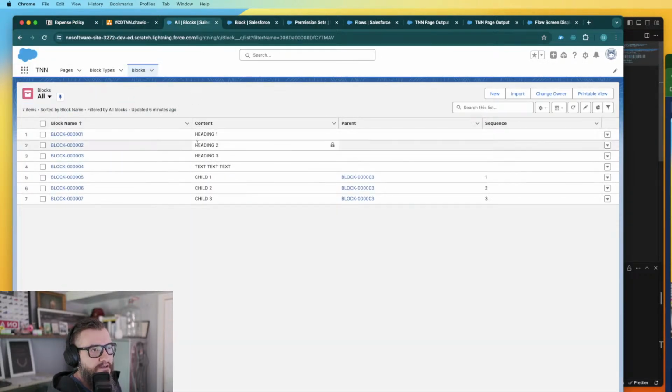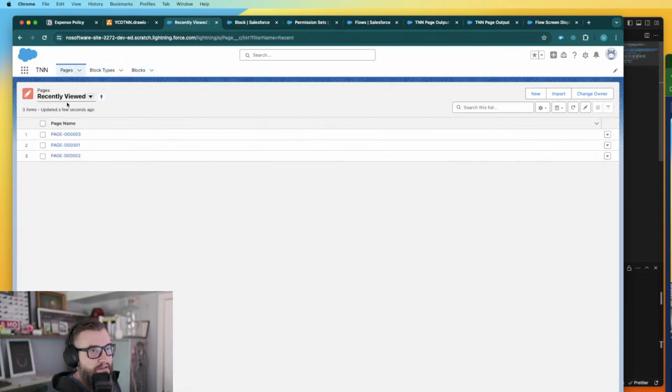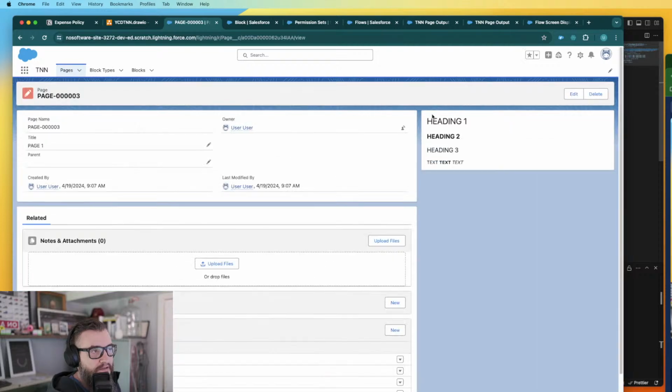All right, let's see. Very basic output of a page. We know heading 3 has some child content. We're probably getting to the limit of what our flow is going to be able to do for us, unless we started making some very strange editing content.